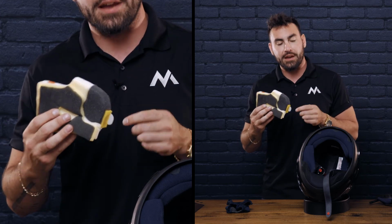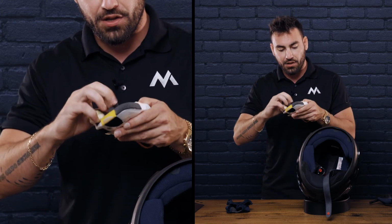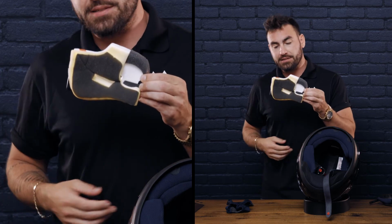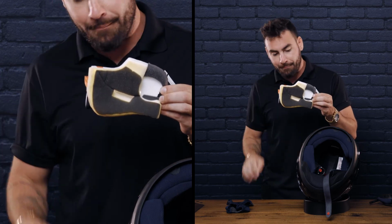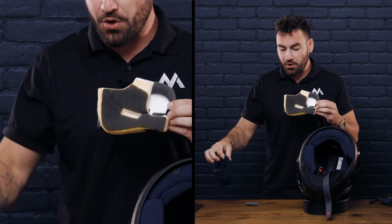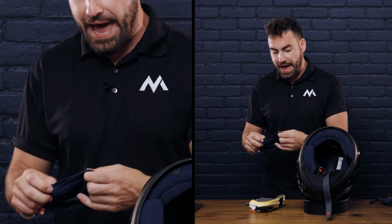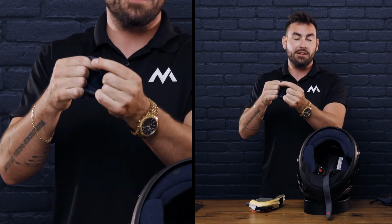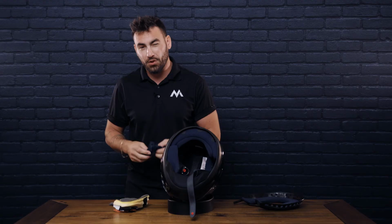This is the retention mechanism for how this pad actually stays in the helmet. But there's another piece here. Arai actually does include speaker cups. Just pull that out. There's your installation area, but keep in mind, this speaker cup is sitting directly over your ear, and the only padding in between that cup and your bare skin is this small piece of fabric. You will feel your speakers.